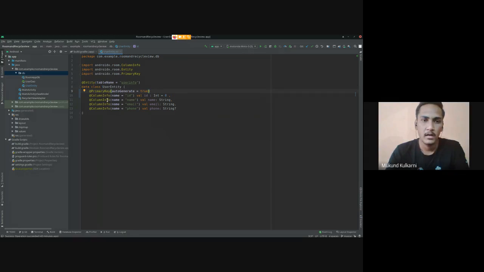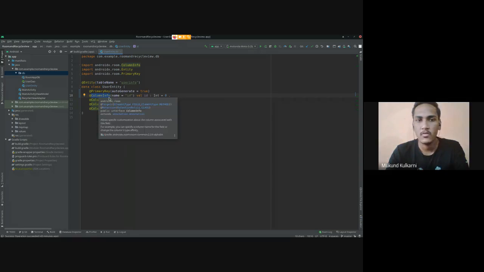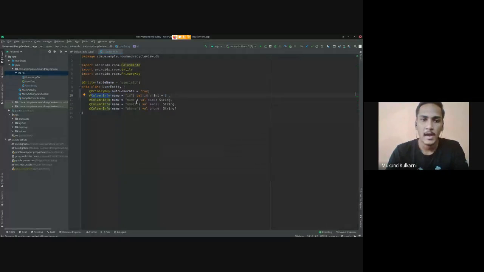And we can give the attributes a column name; this annotation gives the column name for this attribute, right? So we use the keyword @ColumnInfo to give the names id, name, email id, and phone, and we use the PrimaryKey annotation to tell that this id is going to be our primary key.